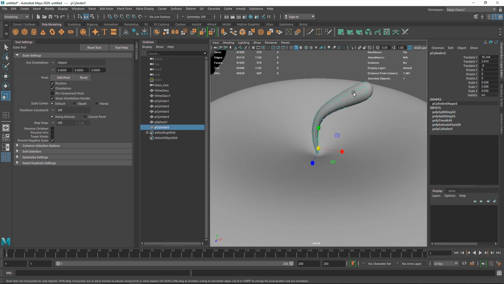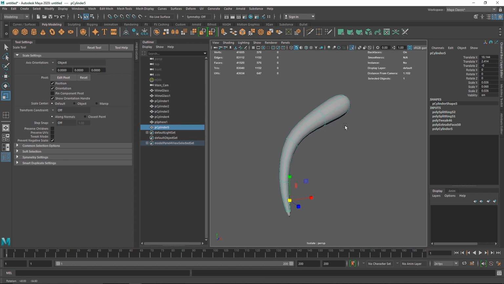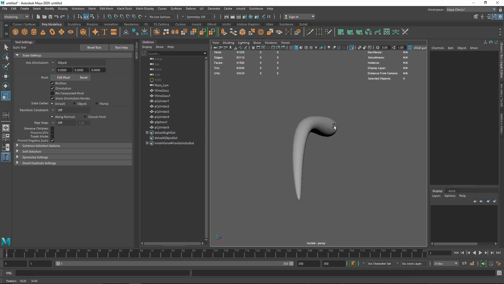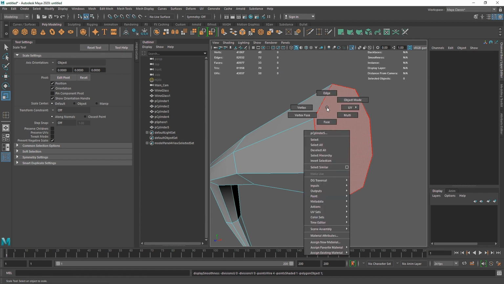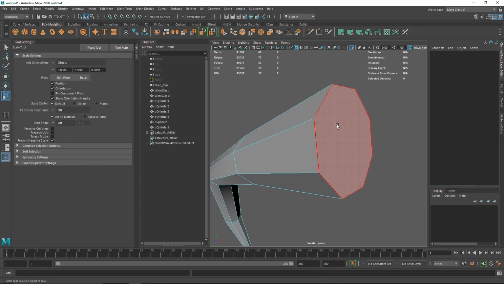Now I'm going to hit Shift I, and that will enter the isolation mode. That means I'm only concentrating on this part. So I'm going to select the face and delete the bottom face, and that will help the overall topology to get linearized. The next thing I'm going to do is simply select this edge, or you can simply select this face and hit bevel.